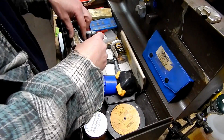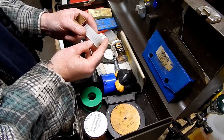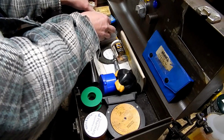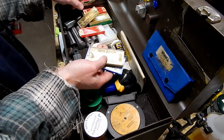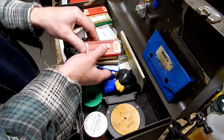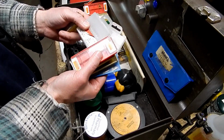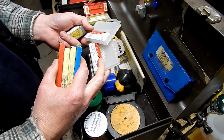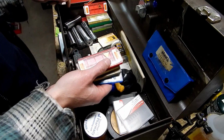See what else we got. Alright, so we've got a container that's got 4 carbide inserts left in it, and then over here we've got a bunch of brand new carbide inserts, various types. These are replacement cutters for Shaviv deburring tools.